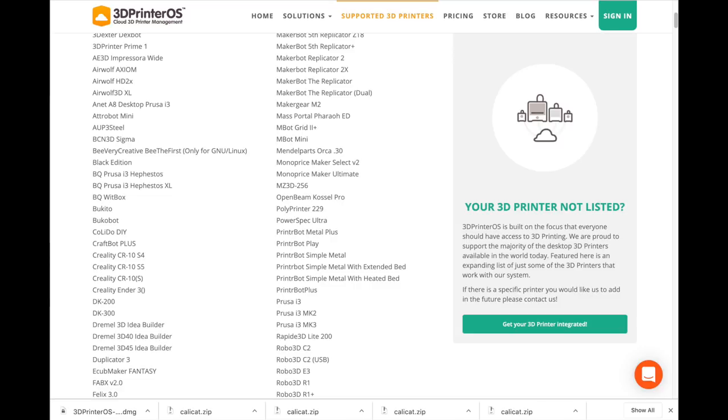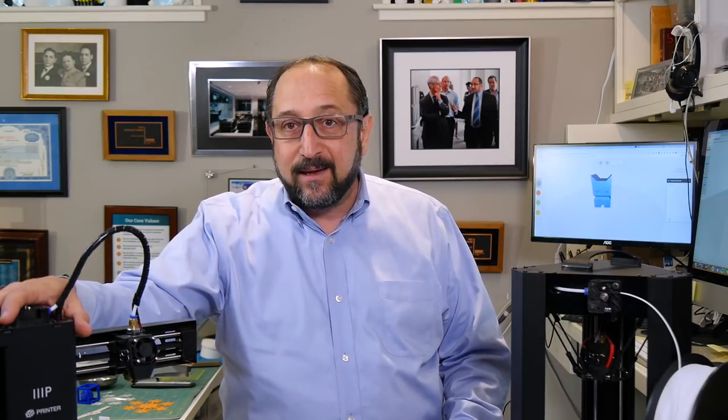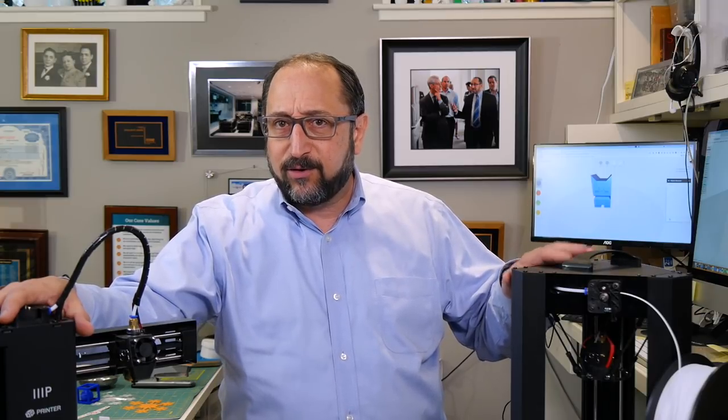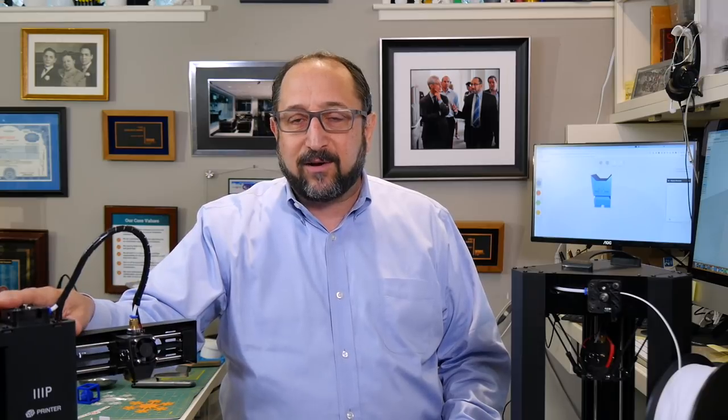Now, it does not include the lowest end printers that I've been recommending to some of my viewers. In particular, the very first hobbyist printer I often recommend to people is the Monoprice Select Mini. I do not recommend the Delta, the printer here. I find it very difficult to use, but the Monoprice Select Mini, I think, is a wonderful printer that you can get for, depending on whether you get an open box or a brand new one, for between $100 and $200, and it's very easy to use. Not currently supported by this environment.